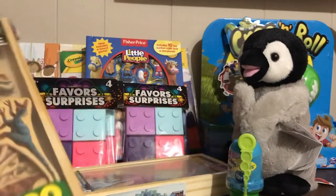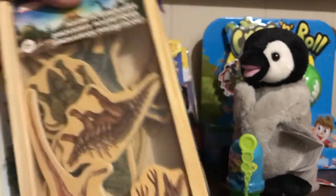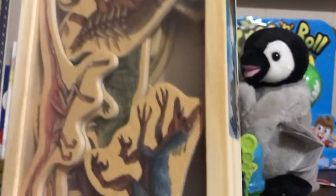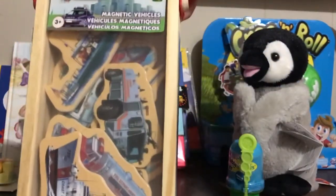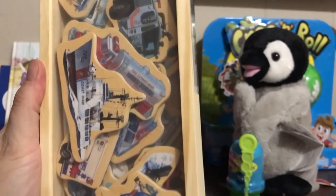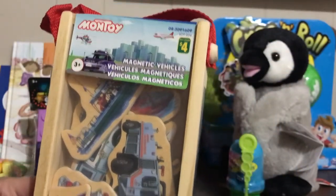Then I found at the same store about a week later these ones — also four dollars, not Melissa and Doug, but they had cute little carrying cases with a plastic lid that slides on and off. There were magnetic dinosaurs, good for describing vocabulary, and even hiding a little dinosaur inside a critter clinic would be fun. There are 20 in there, and then there are also 20 magnetic vehicles — lots of realistic-looking pictures, great for working on function.